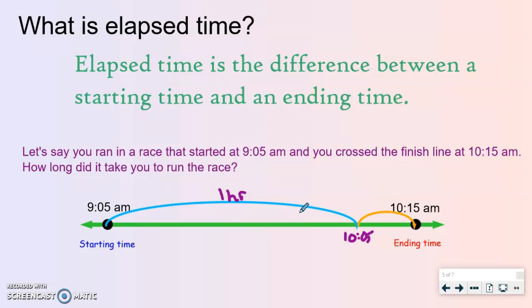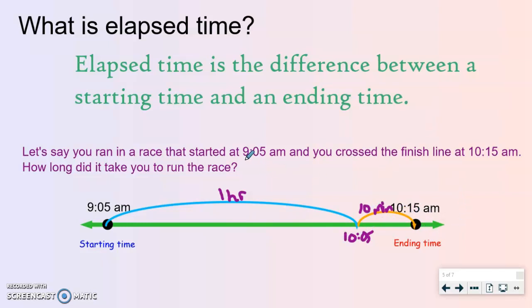And so, when we're finding a difference, oftentimes you'd say you're subtracting. But the nice thing with elapsed time is you can use a lot of algebraic thinking of, what's the missing number here. You can actually add instead, like I've just done. And so if I wanted to think, okay, 5 plus what would get me to 15, I know I would add 10. But I'm not adding hours this time, I'm adding minutes. So remember, the minutes come after the little dots here. So the hours are first, and then the minutes. So I'm going to put MIN in here for minutes. Okay, and so if I add 10 minutes of this, I will end up at 10:15, my ending time.